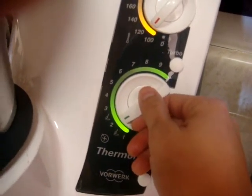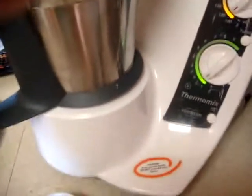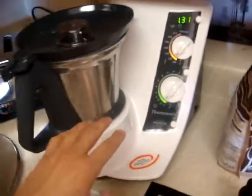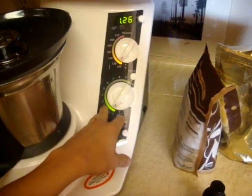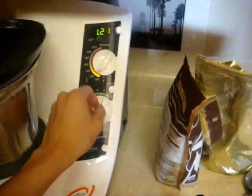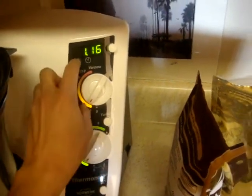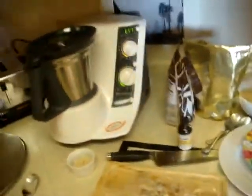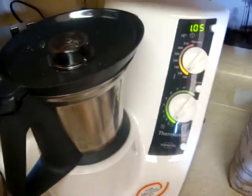There we go. You can make it faster, slower, whatever you want. So what's going on right now is the Thermomix is incorporating both heat and RPMs in order to melt this chocolate. And the beauty of the Thermomix is you can adjust temperature for a pretty good range, and most importantly the time. So you could just go do your thing and let this machine temper your chocolate for 30 minutes to 15 minutes, however you want to do it.